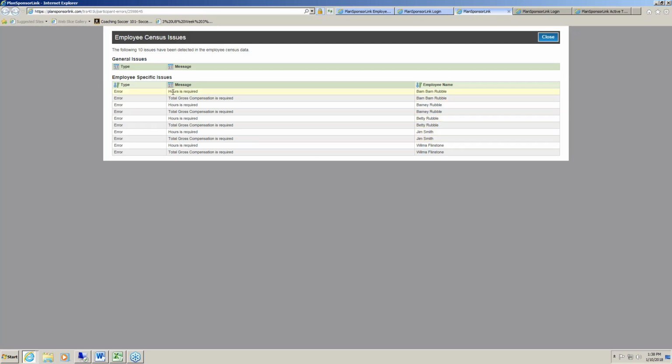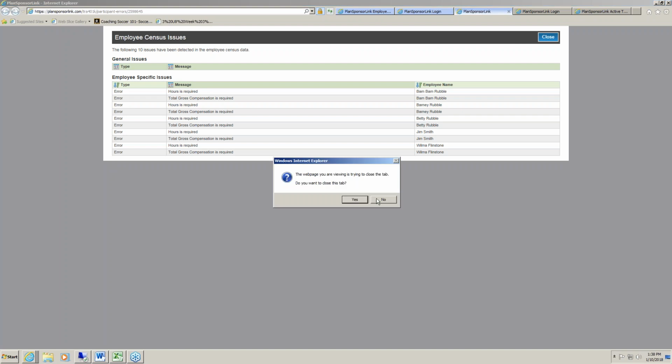For instance, if you put compensation on the file but there are no hours being reported, you're going to want to go back to the file and update those hours. Same thing for somebody who looks like an active employee during the year but has no compensation being reported. That's going to error out, and you'll want to either provide us a correct termination date or provide the correct compensation and hours worked for the individual for the year.